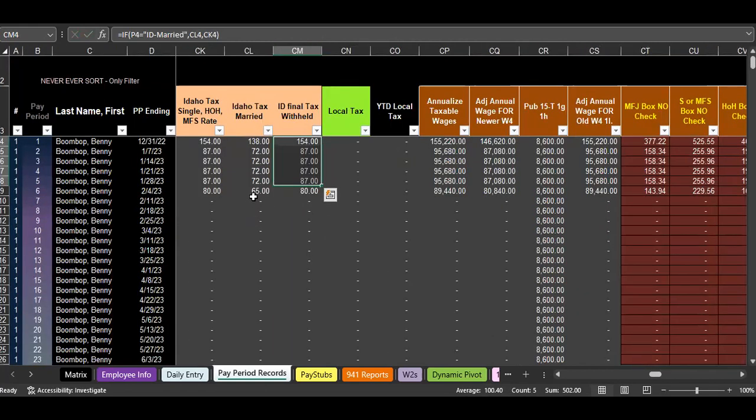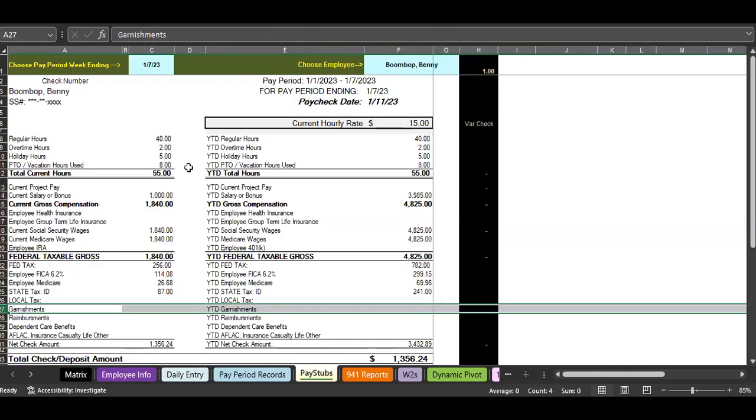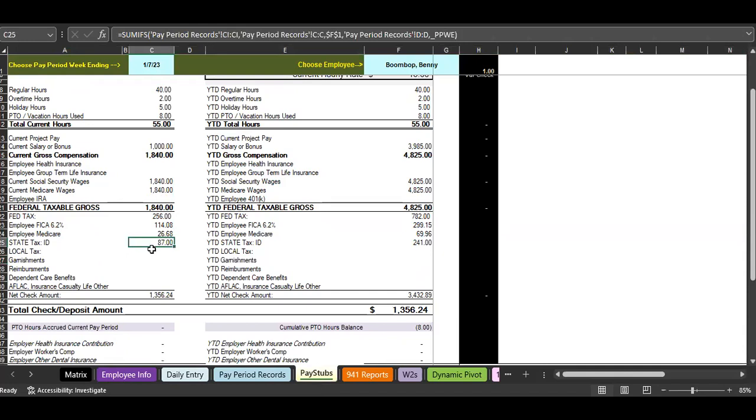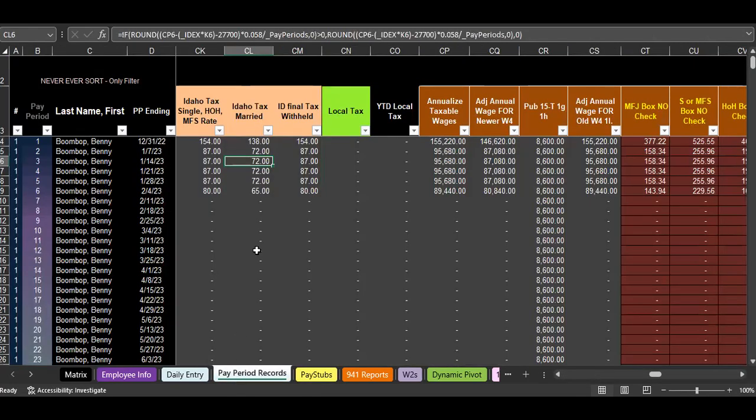It did reduce tax liability a little bit. The way they used to have the formula didn't give as much of a standard deduction, I believe. So this is resulting in a reduction. When you look at your pay stub, you see that this amount was about $101 before they made the adjustment. I was testing the old rates. So it definitely does save a little bit because it's bumping up the standard deduction amount. So that is how you do Idaho withholding.